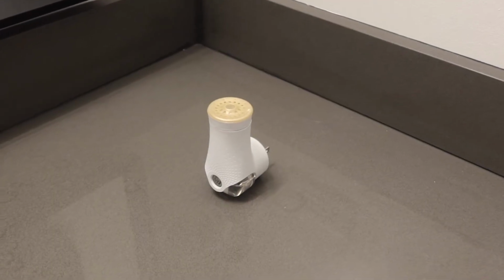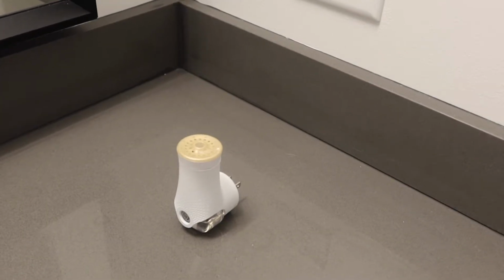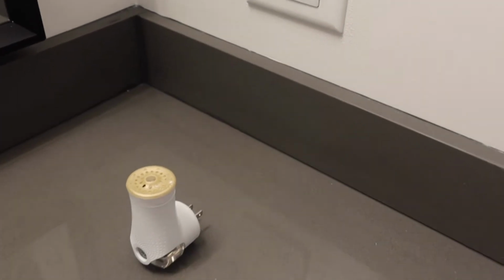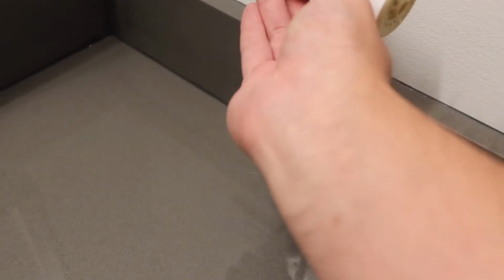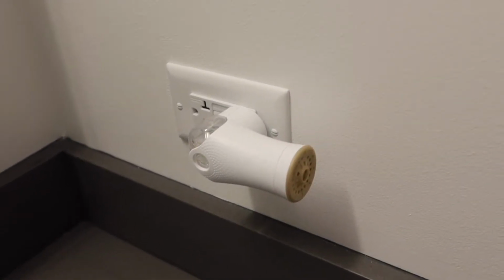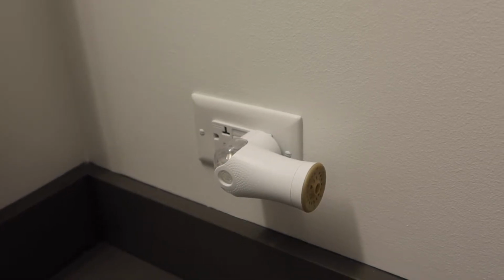Alright, so right here we have the product. What we want to do is just plug this into an outlet. Normally I believe you're supposed to put this straight up this way, but since the one that we got is like this, I wanted to test it out to see if it works. So let's give it a try. I'm going to go like this and plug it in. Alright, so once we have it in, you can adjust it right here, turning it this way if you want it high, or this way if you want it low. But basically once you set up the product, it should start working.